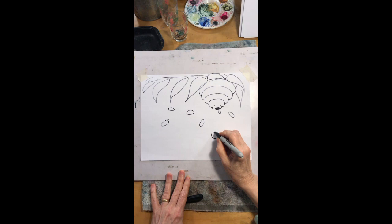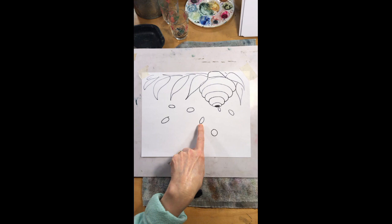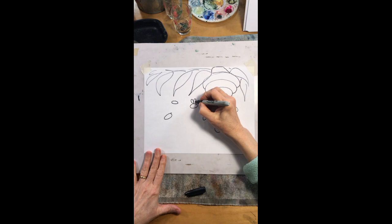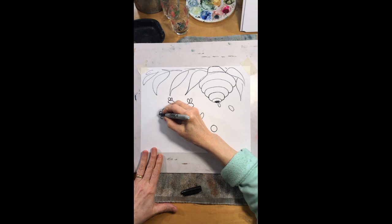Maybe have one little bee going in the hive. Then right up front I want to put a little circle — about the tip of your finger, a little bigger than what the end of an oval would be. This will be a little close-up bee. Once I do that I want to add wings on these guys — just two little wings on each one.